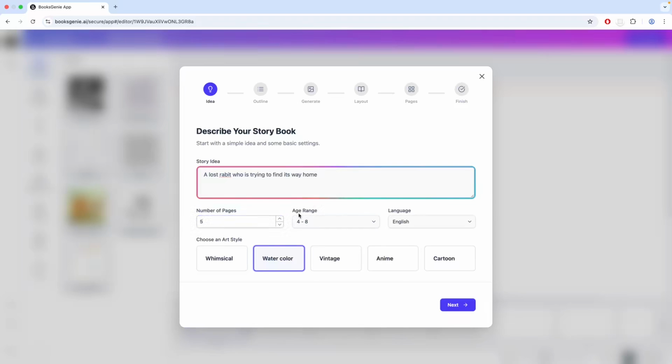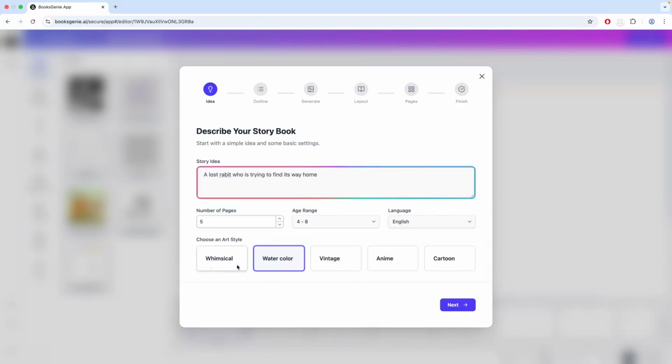And then this is also the age range, so which are your audience. So you can choose from 4 to 8, and then 9 to 15, and then 16 plus, right? Because this will basically change the storytelling and also the way the story is being told. So I'm just going to keep it like this for small children here. You can also choose a language depending on what you would like. Depending on your audience, you can actually select a language here.